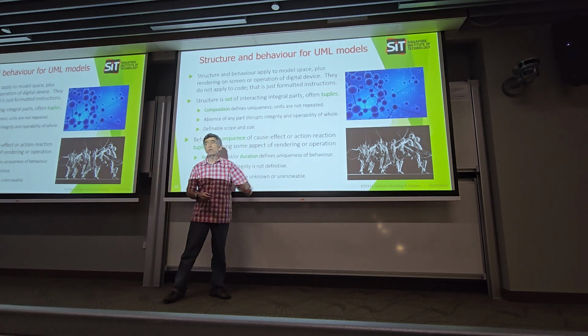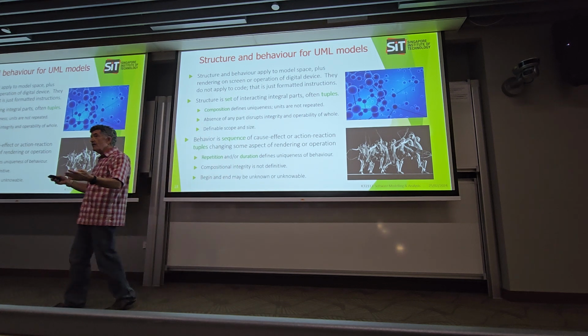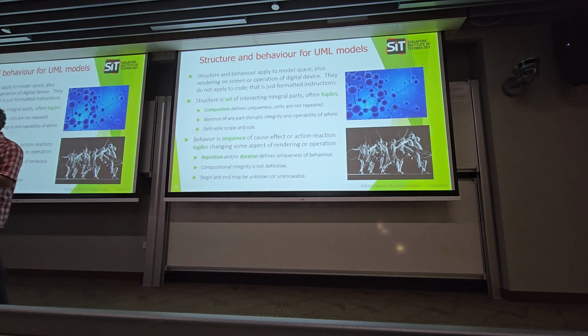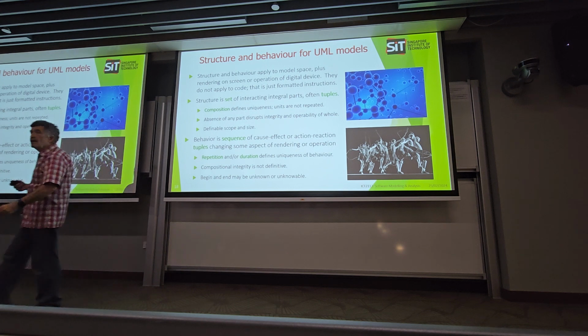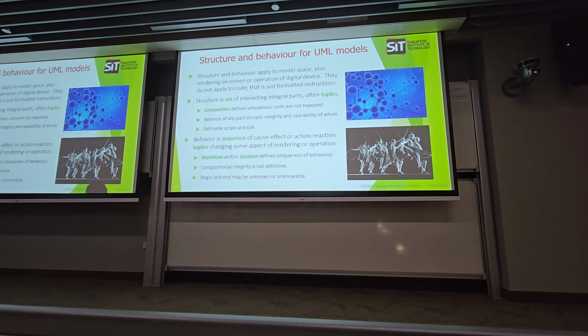Now, this is very important. The units, remember the units, the words? Those units cannot be repeated. That is really important. If you have a unit that's repeated, then your model is definitely wrong. There's something amiss with the way you put it together. Secondly, if any part is absent, then your whole composition fails. Okay, so that's structure.